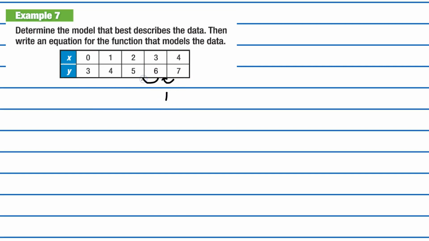And then we look from 6 to 5. Well, that also changes by 1. And then 5 to 4, that's a change of 1. And from 4 to 3, that's a change of 1. But let's say that it didn't do that. We would have to keep on going until these numbers that you have for the differences were all the same. So it could be 6, 6, 6, 6, or 2, 2, 2, 2. But you get the idea that it needs to be the same numbers. So because these ones are already the same, this would be considered our first difference.